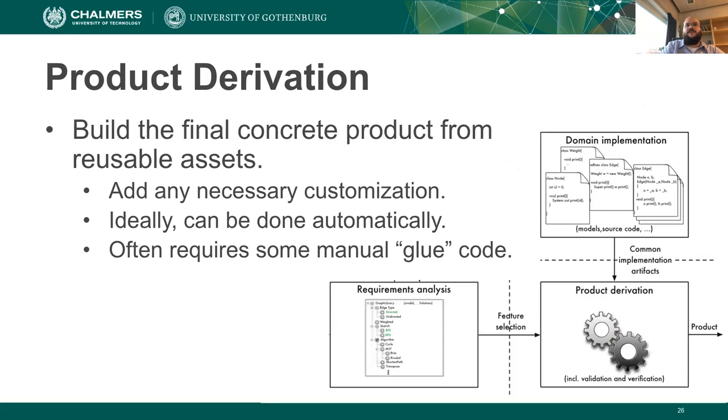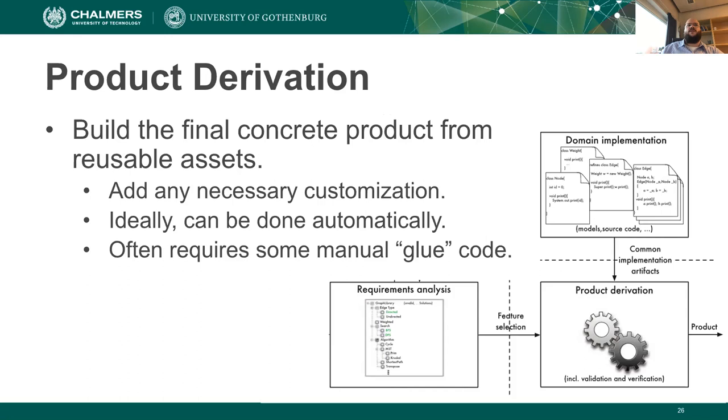In some cases, we can even fully automate generation of a product based on feature selections and reusable artifacts, right? We select the artifacts that are going to correspond to the selected features and just call a composition engine to combine those into an executable without further manual intervention. In most cases, though, what we're going to need to do is write some skeleton code that pulls these reusable assets together into the concrete product and does a bit of customization to make them all work together in the expected manner, right?